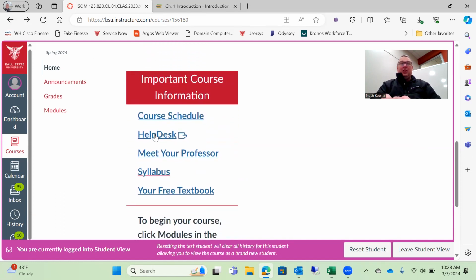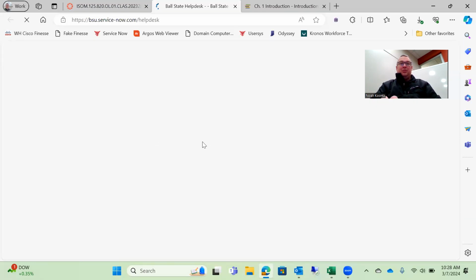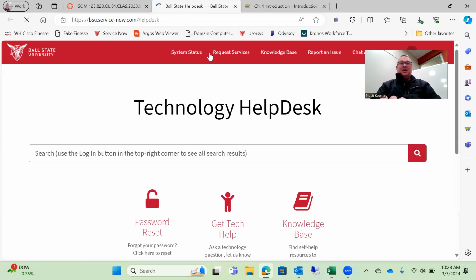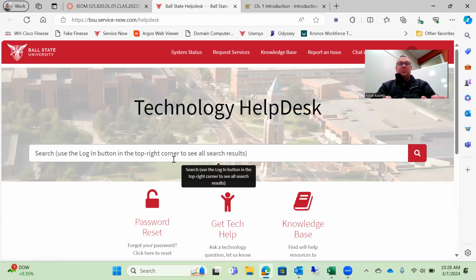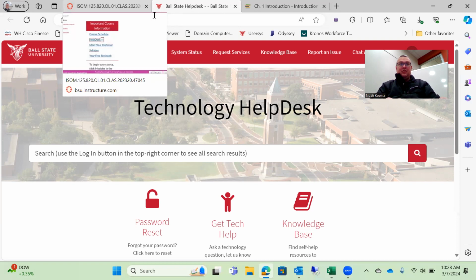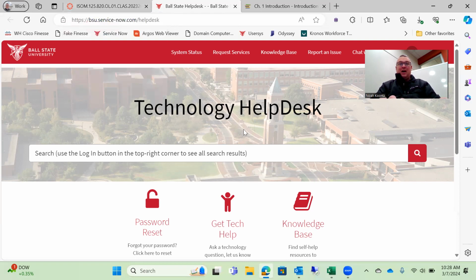Next up, I have a link here for the Technology Help Desk. If you click on that link, it's going to take you to the Ball State Help Desk website, and you'll be able to search knowledge base articles. You can also call the main help desk number, 765-285-1517.